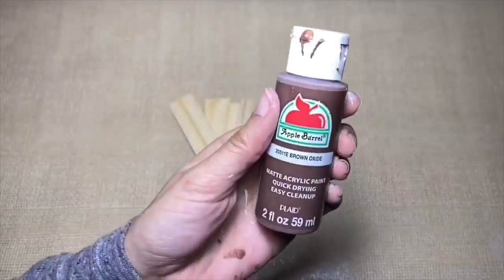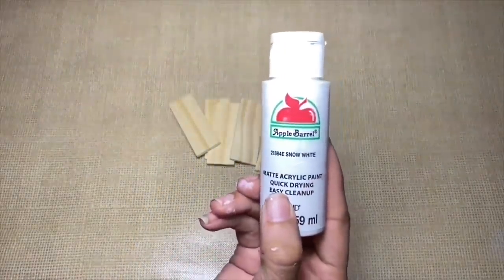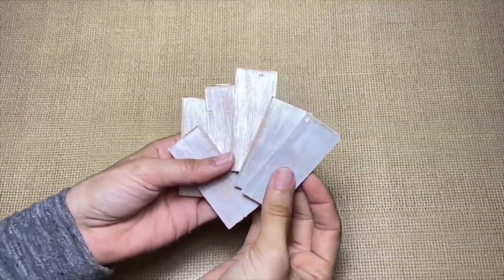Once all 6 pieces are cut out, I'm going to go ahead and do the same steps. I'm going to paint them in the brown oxide first, and then the snow white, and then I'm going to go ahead and distress them.